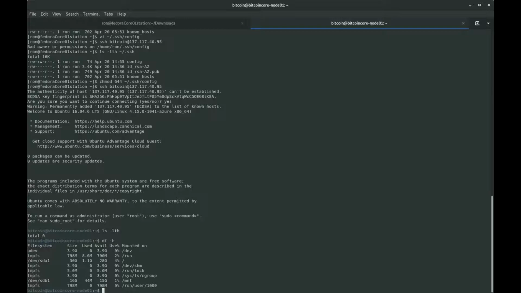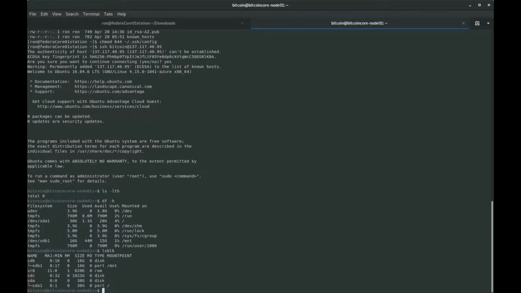Well, let's make sure that that disk has indeed been attached to this VM. To do that, we'll list all block storage on the endpoint. And we do see that SDC clearly looks like it is a 1 terabyte volume, but it doesn't have any partitions on it, so it's not usable at this point.